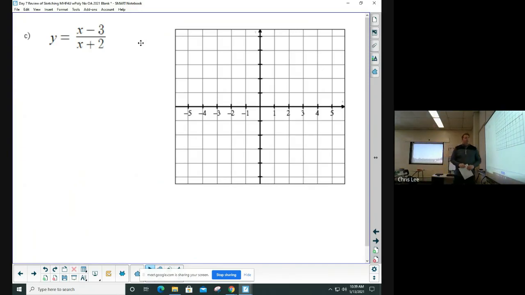All right, so now let's look at this rational function. In rational functions, a lot more stuff happened. We couldn't do predictions just based on looking at it and being able to find the roots and all that sort of stuff. We had to go through a whole process of other stuff. That process is going to get revamped today and tomorrow. But we've got to remind ourselves of what the process was in September, so that we can now throw some calculus at it to get a much more accurate and actually a much more mathematical solution to this sketch.